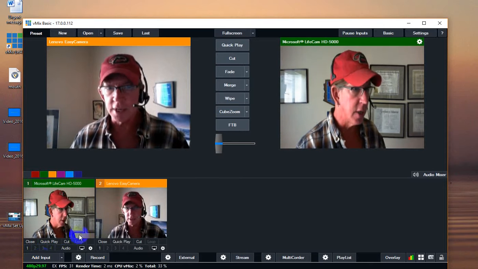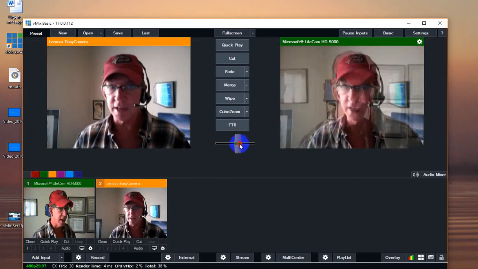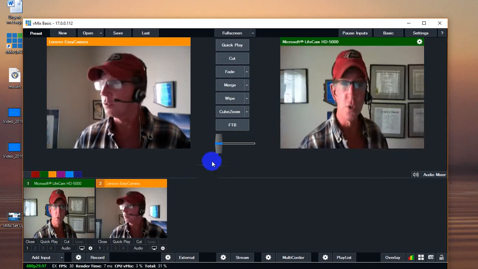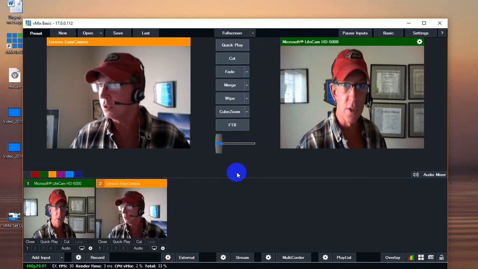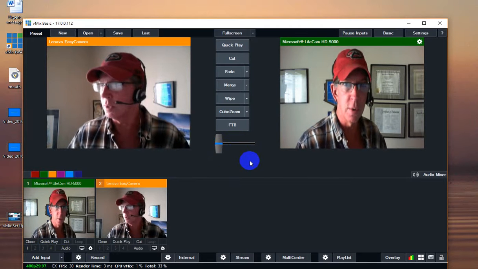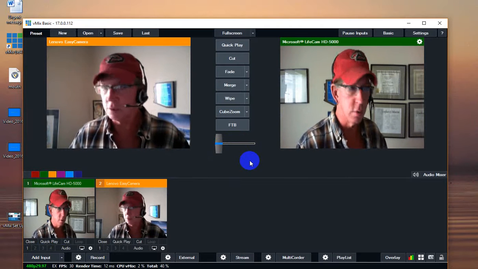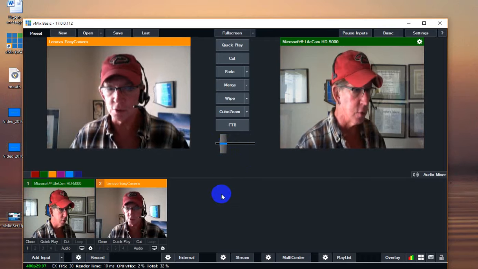By the way, this is how you can toggle back and forth over here, and I would just really encourage you to go to vMix.com. They have some nice tutorials, or just go to YouTube and look for vMix on YouTube. They'll show you how you can do different features here, a lot of great features.